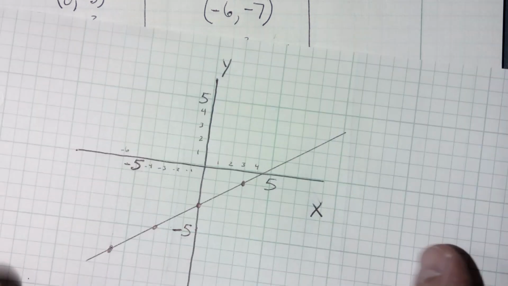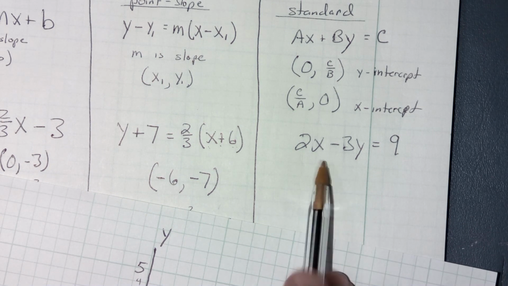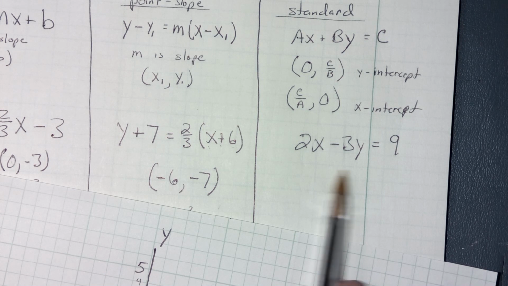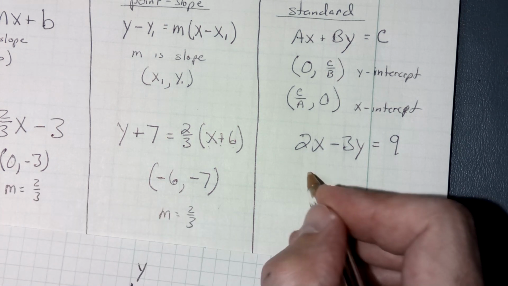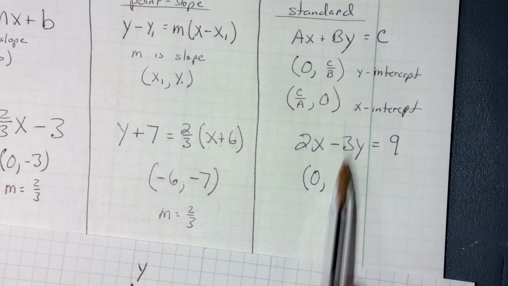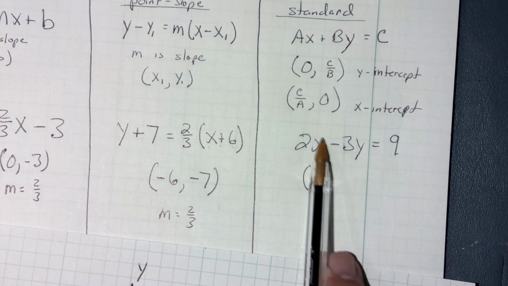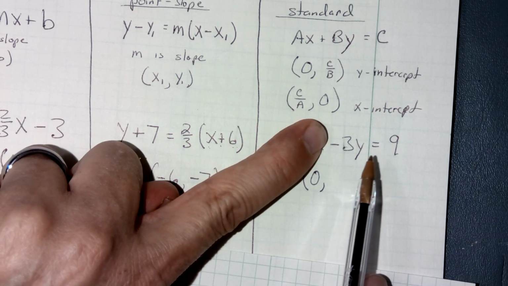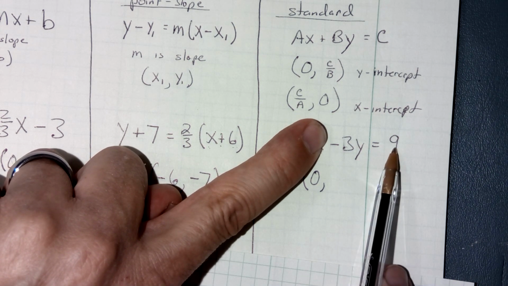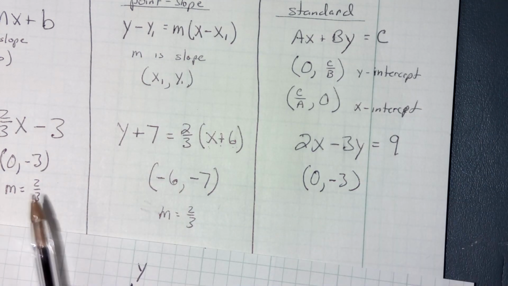The last way is using the standard form. Now with the standard form, you can't really see a slope or directly any points. But if you remember that if you plug a 0 in for x, you're going to find your y-intercept by dividing this negative 3 over, because 2 times 0 is 0. That first term goes away, and you're left with just this simple one-step equation where I divide negative 9 by negative 3 to get negative 3, which, just like over here, is my y-intercept.